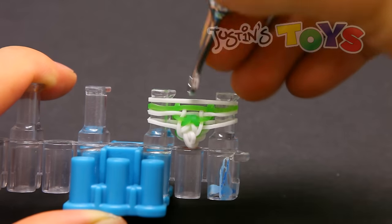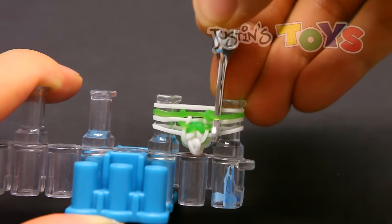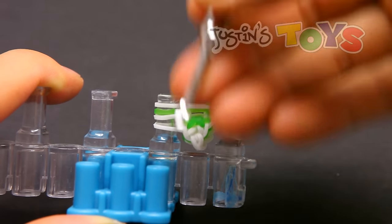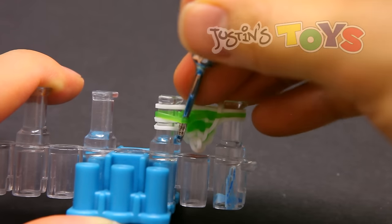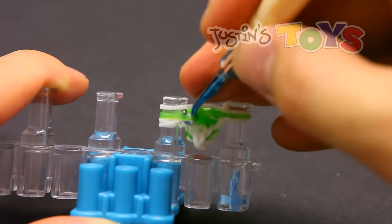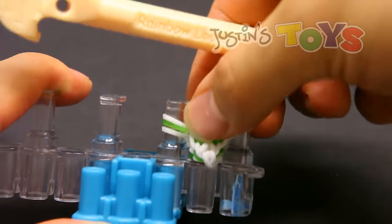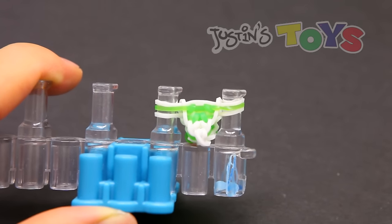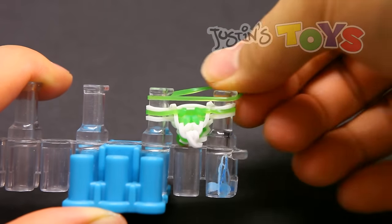And we're just gonna repeat this over and over until this bracelet grows long enough to fit around your wrist. So I'm just gonna go a little bit faster now. That's really all it is. Just alternating back and forth and grabbing the bottommost band that's the same color as your top band.